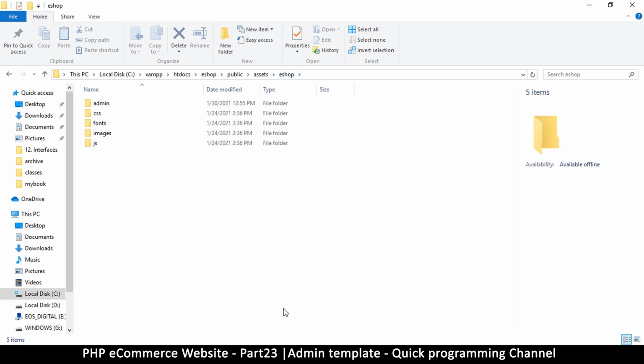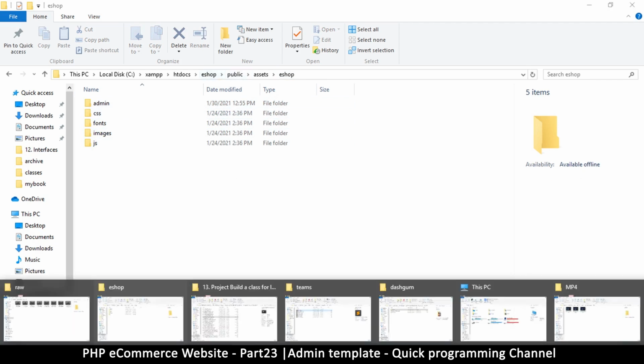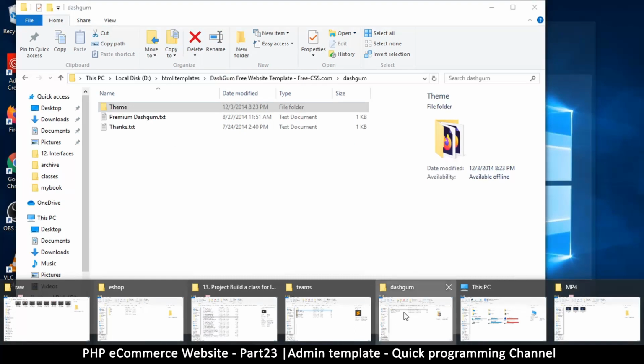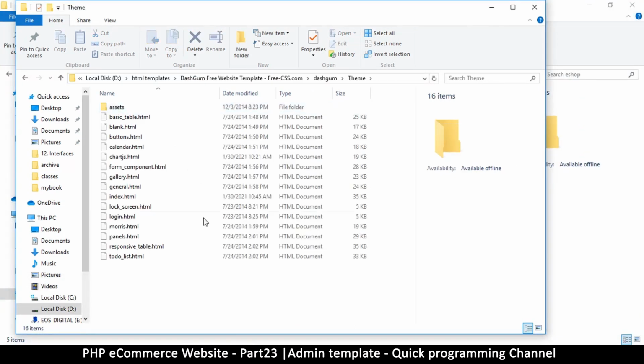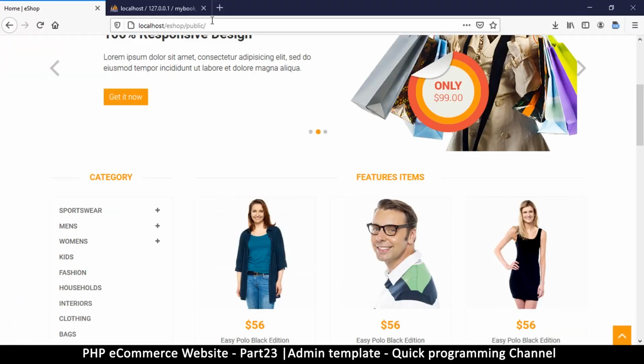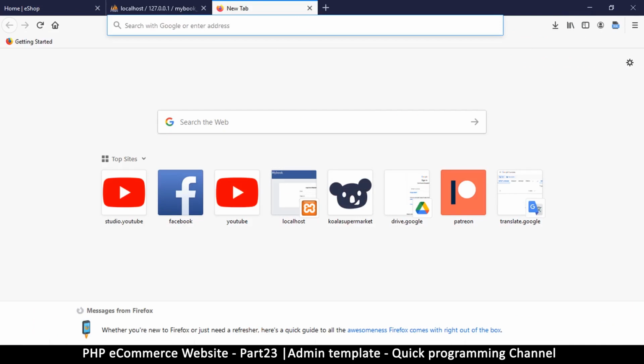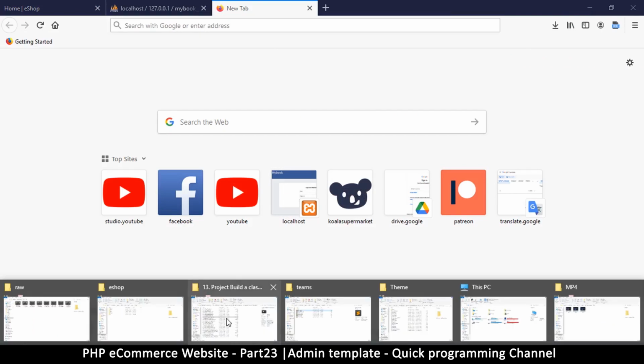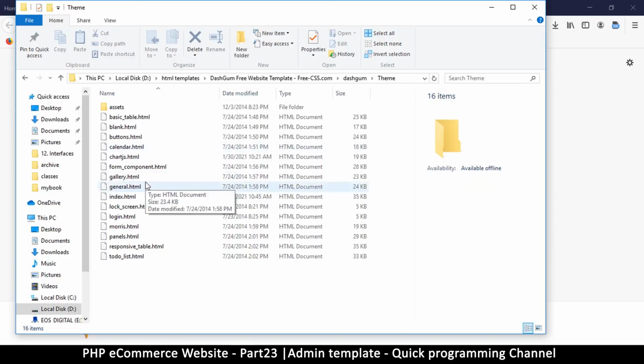So now what we want is the interface here. Let me go back to -gum, where I have it saved here on file. So I want to load the HTML file. Let me just go back here and try to load the HTML file so that we see what we are up against.